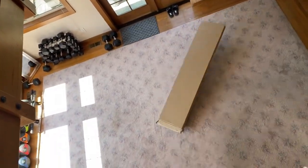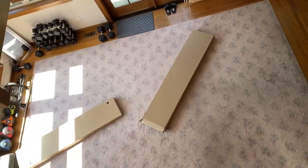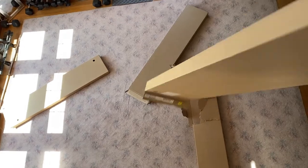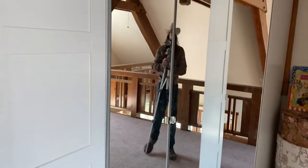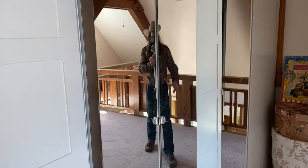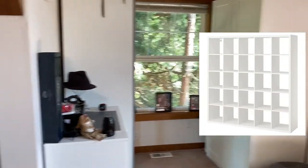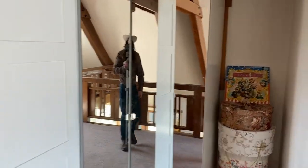Everything unboxed. Now, I went with the Kallax system because it matches everything that Jessica has for her wardrobes. I went with the Kallax in white, so it should match up pretty well.